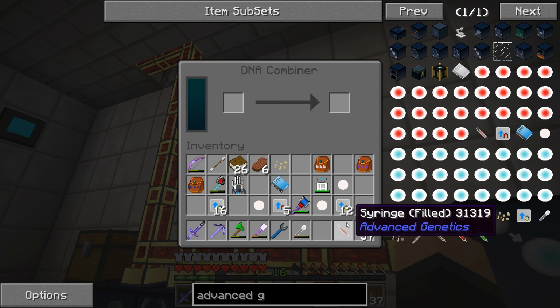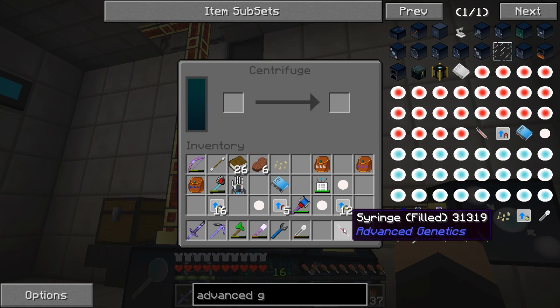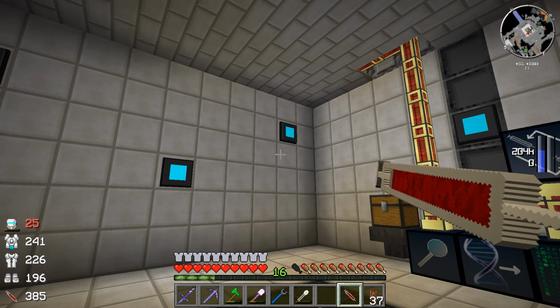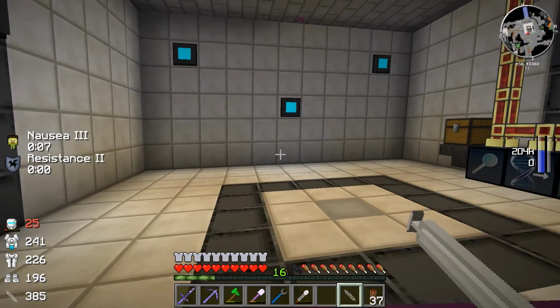And we get a filled syringe. All right, so now we can take this filled syringe and centrifuge it again. And what we get is a filled centrifuged syringe. We now inject it back into ourselves. And we get resistance 2.